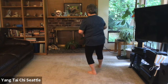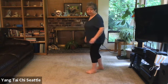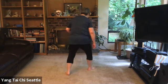Now we're in an empty stance going towards 12 o'clock direction. Front foot points straight, back foot is at a 45 degree angle. 70% of the weight is in the back leg, 30% in the forward leg. Yes? Okay, all right, let's try that again from here.